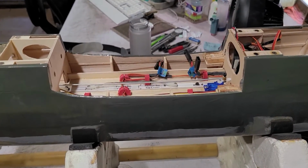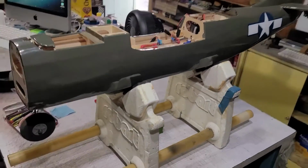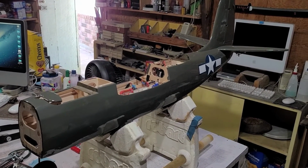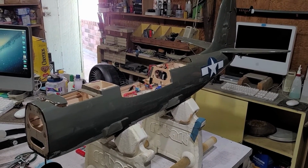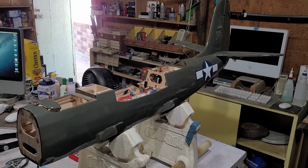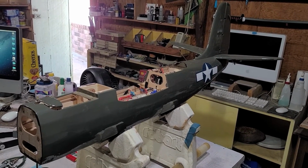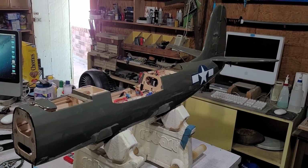All right, so that's the final function of this A-20. Take a look at it on the bench there. So I'm going to put it all back together again, and this concludes the systems check. It was quite a ride. It hasn't been worked on for a couple of years, and things went wrong, but that gave a good opportunity to go over the systems and check everything and make sure it all works.